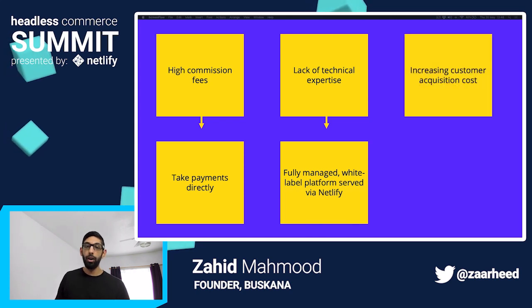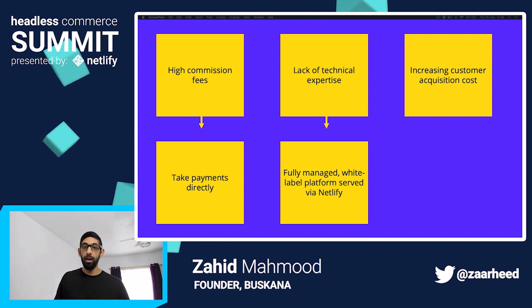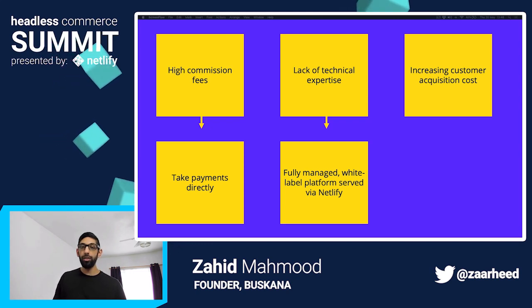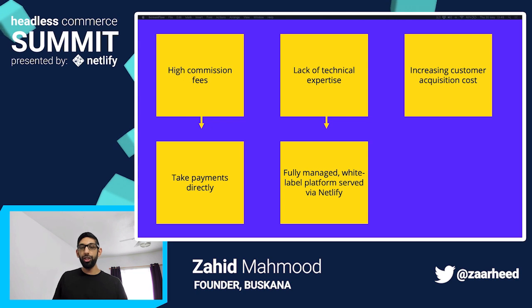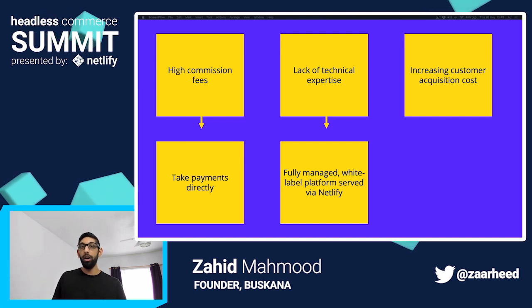In the 2020 lockdown I saw first hand the increase in cost of customer acquisition. The UK government lockdown restrictions meant that restaurants were forced to shut their doors for the best part of a year. Many restaurants went bust in this time. This restriction highlighted that so many restaurants had no way of communicating directly with their customers, and the delivery apps that they had been servicing gave them zero visibility of their customer data.